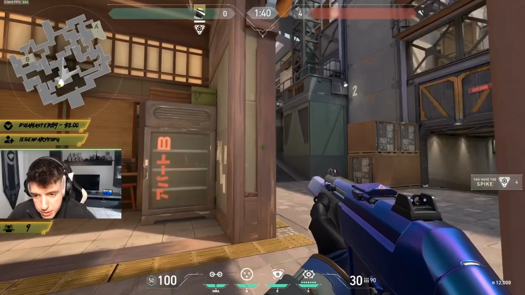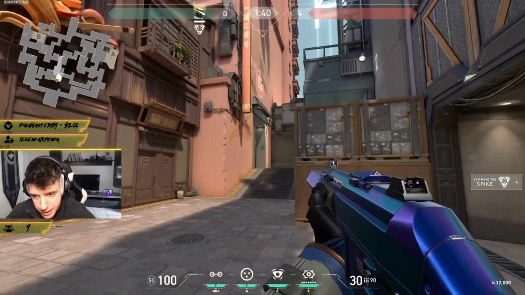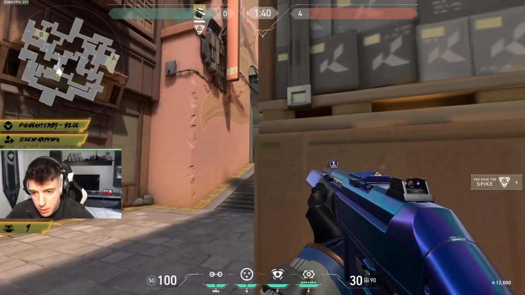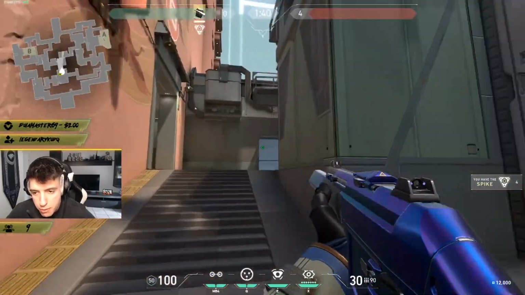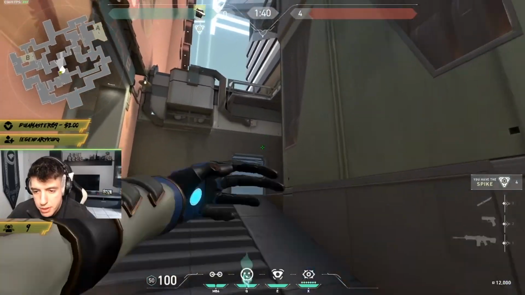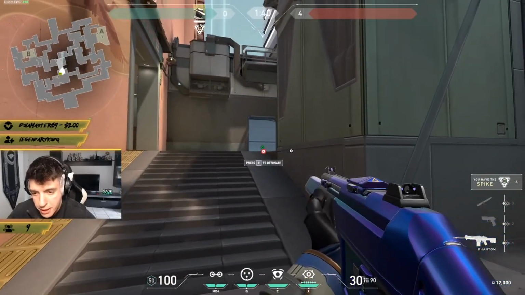And once you have somewhat of a control over the mid area, which is actually pretty hard to get on Split, if you want to go for a B split and you're responsible for the heaven flank, you want to use your cyber cage to cover off rope room. So what I usually do, if I flank with my teammate to go heaven, is I put one cage, I messed this one up, but I put one cage right around there.